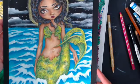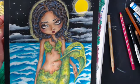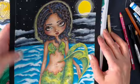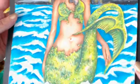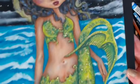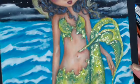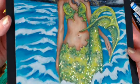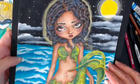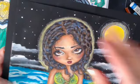But y'all have seen all my portraits. I love doing every nationality. All my portraits have every nationality. And then, you can see I did glitter on her, Stickles on her tail and her top. There we go. And then I painted all the water, and painted the sky, and painted the clouds, and put the aura on her.